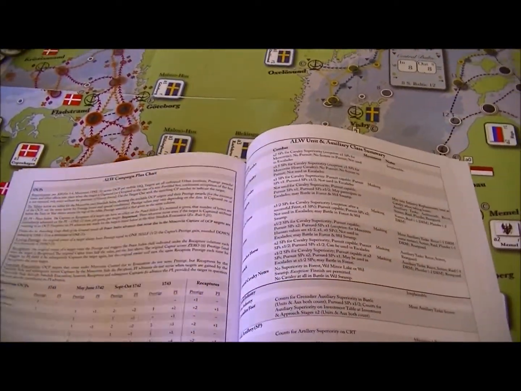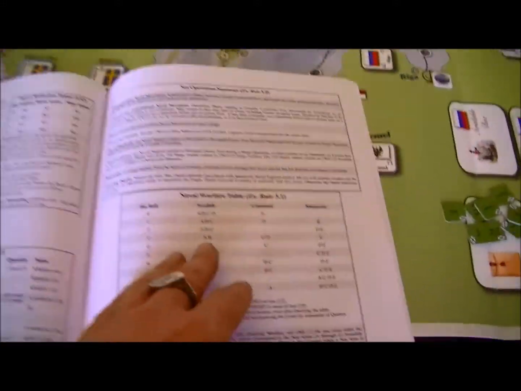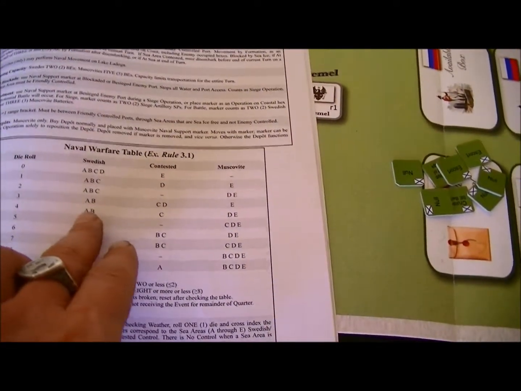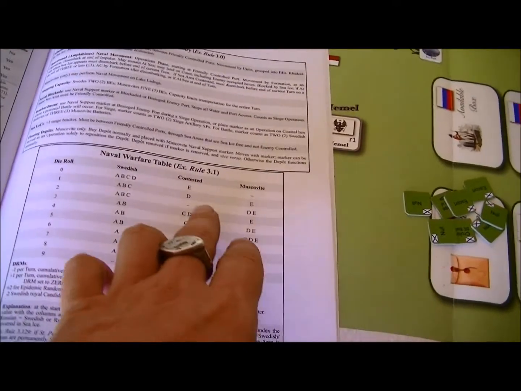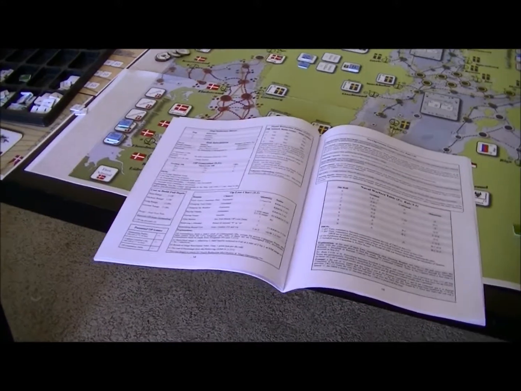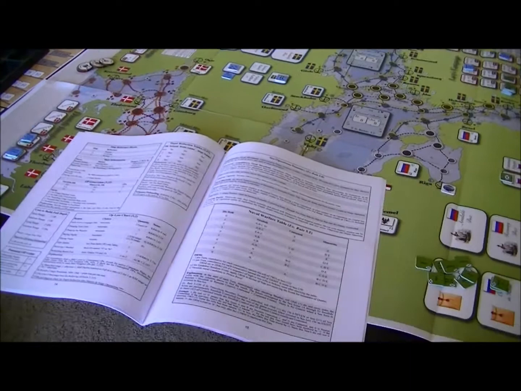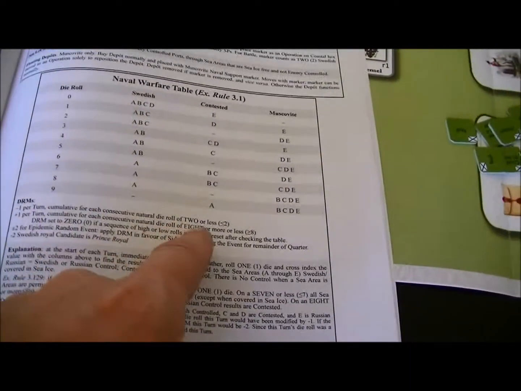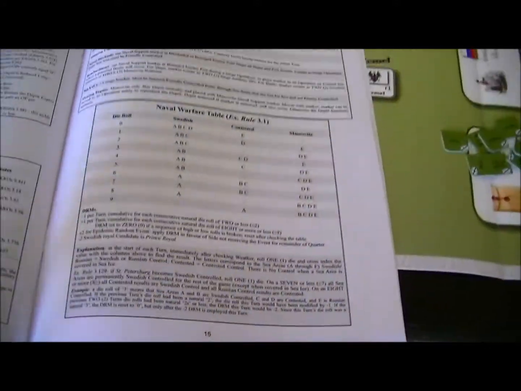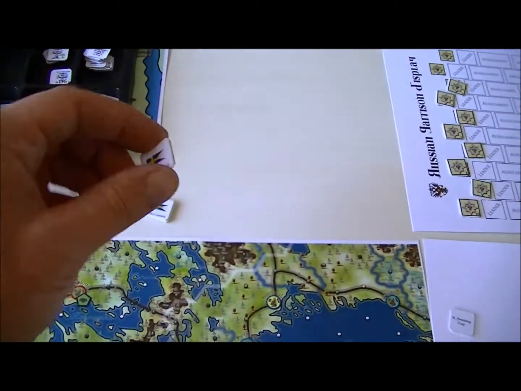Let's see. We flip through the charts looking for it. We're going to have a little naval war table. It's just rolling a die and seeing whether or not the Swedes, Moscow, well, the Russians, or whether it's contested. If something's contested, it means both players can pretty much conduct naval operations in it. But if it's under one player's control, the other player is restricted. And there are penalties or modifiers based on random events, and other effects in the game all come about. It's going to be kind of random though, and you flag them with these little things.